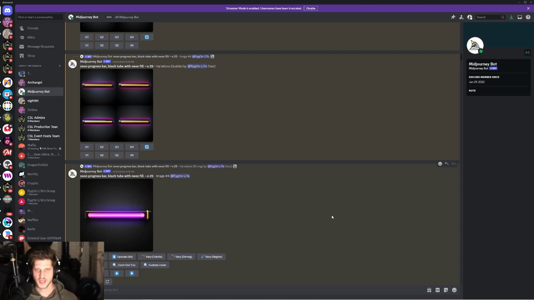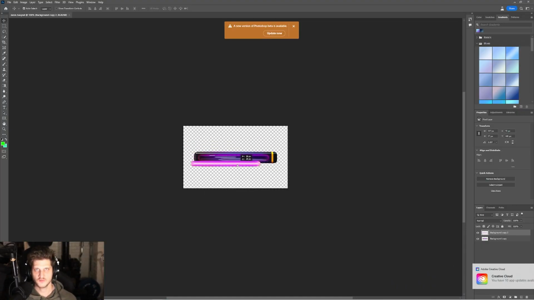Okay, first and foremost, we need to create the assets for the widget. So with Midjourney, I use the following prompt to get a progress bar to use in Photoshop. If you are a super good artist, you can probably just skip this step. I'm more heavy on the development and coding side of things, so I like to leverage AI for art. After that, bring the image into Photoshop.